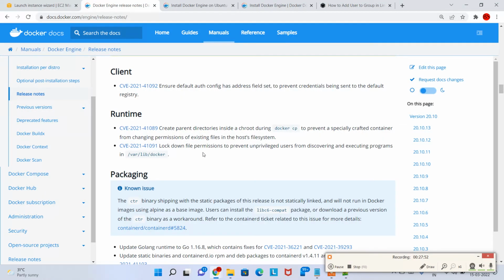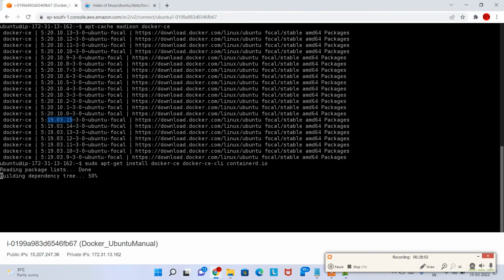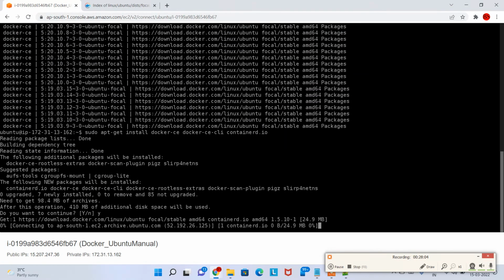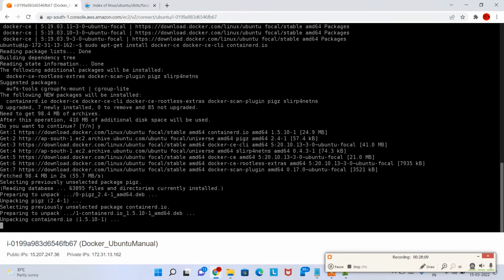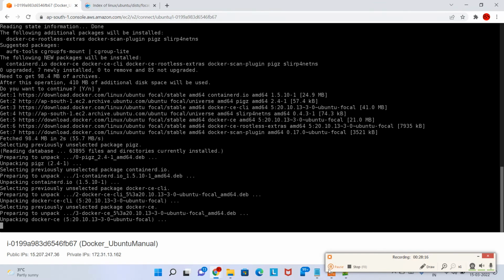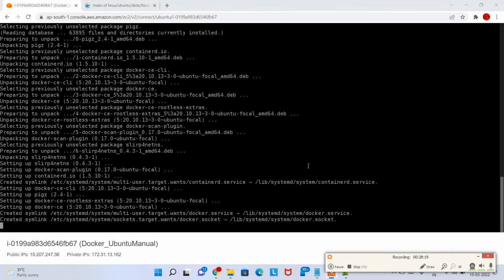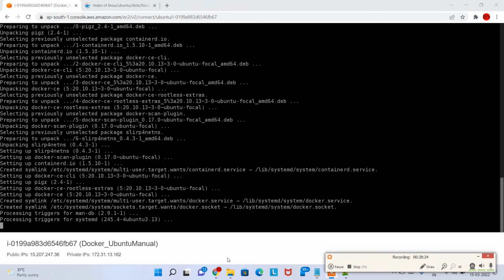So what I'm going to do is run this command. Let's see what we get actually. Sudo apt control V, hit enter, and then hit yes. Okay, great.